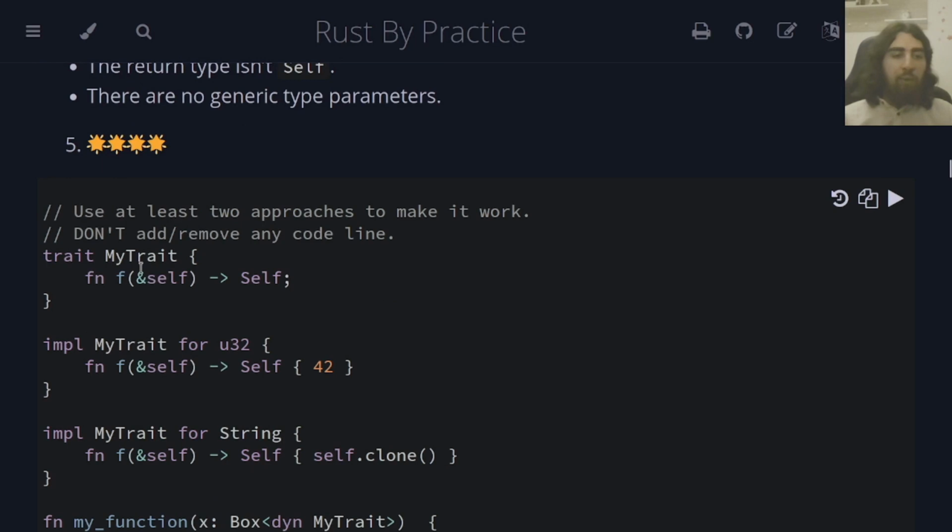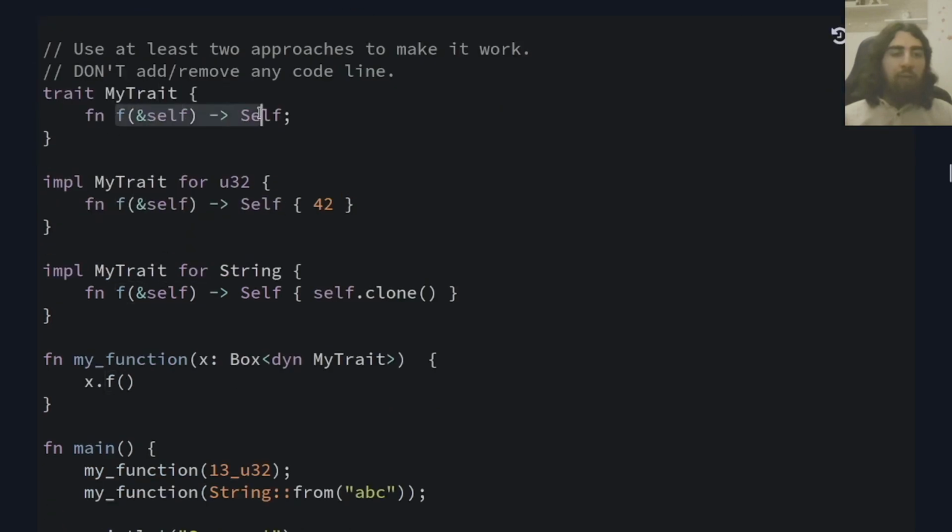And let's see, we have a trait here defining one method. Now this defines that it takes a reference to self, meaning a reference to an instance of my trait, and it returns Self, where Self over here refers to the type for which MyTrait is implemented.